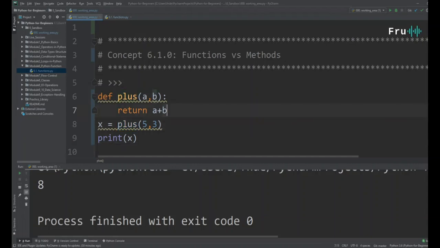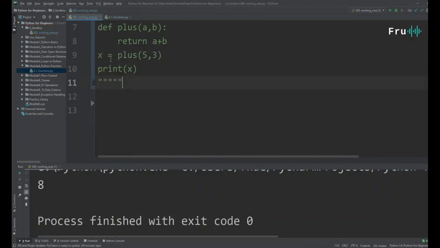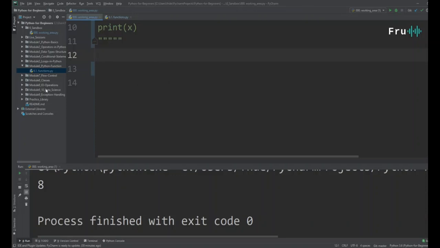Now let's talk about methods very briefly. We're gonna see a lot of examples of functions, but let's switch gears here and talk about methods, because methods are another concept within Python that comes up a lot. So what I'll do is I'll go ahead and comment out this piece of code here, so we can define a new line of code, which is gonna be a class. Defining a class might not make sense for this lecture, guys, but bear with me. In the next lecture, which will be module 8, we're really going to be diving into classes a lot more. So let me just do this very quickly and define a class.